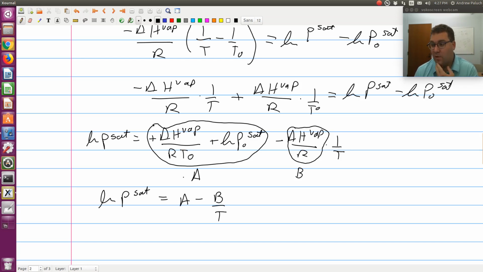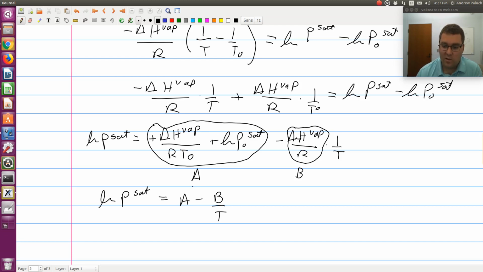So, in making these two assumptions, that enthalpy of vaporization is constant and delta Z of vaporization is equal to 1, we can get a final expression of the form log PSAT is equal to A minus B over T. This suggests that log PSAT scales linearly with inverse T. So if I were to plot log PSAT versus inverse T, the result would be a straight line. Slope would be negative B, where negative B is equivalent to negative delta H of vaporization over R. So B is equal to delta H of vaporization over R. And then A is my y-axis intercept, equal to this term right here.